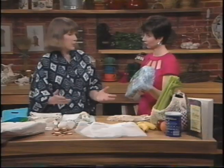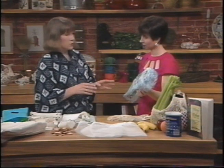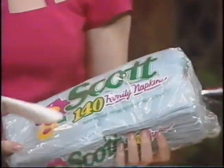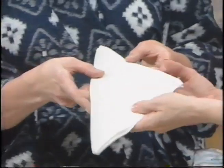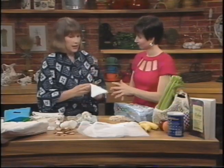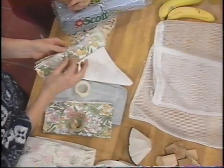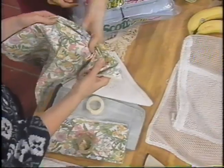Great. And another one that everybody buys sooner or later is napkins. Bad. Yeah, disposable napkins, which we get through lots of. When I talk about cloth napkins, people always think of a nice little linen, beautifully starched and ironed napkin, impossible to launder, and you can't get stains out of. But what I use instead are these cloth ones, made out of good thick 100% cotton, very absorbent. They're great for cleaning up spills. And they're not expensive, are they?